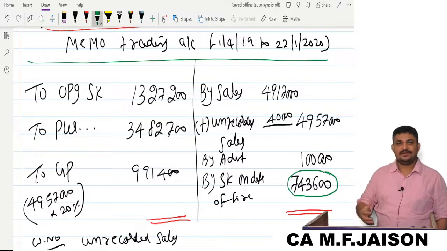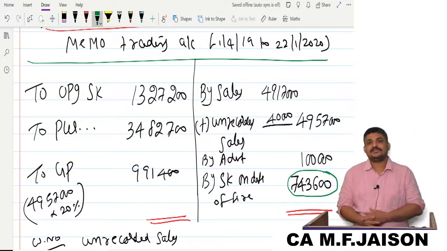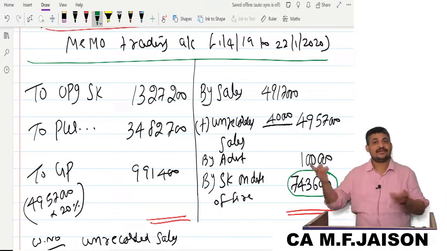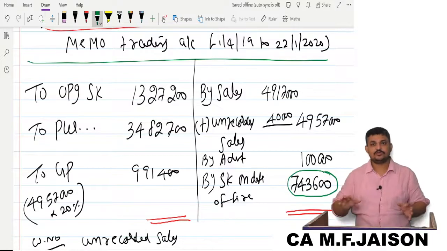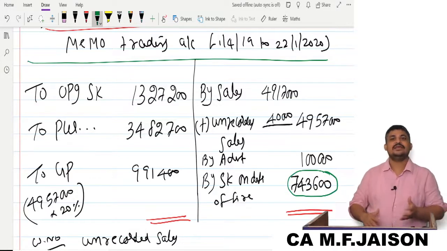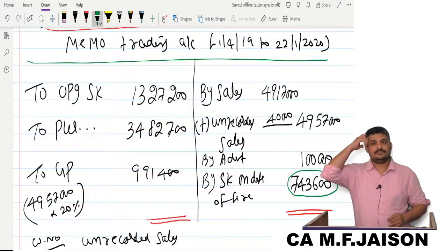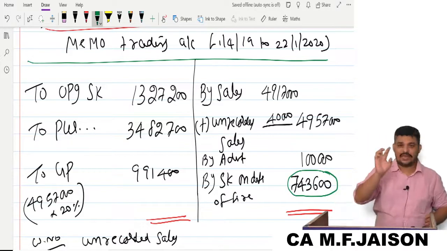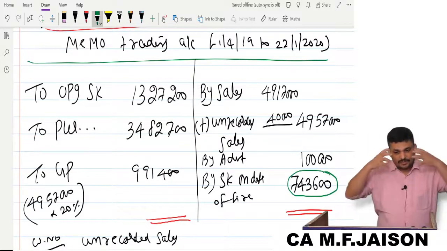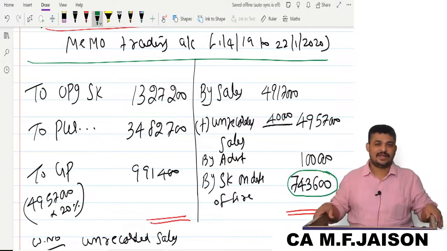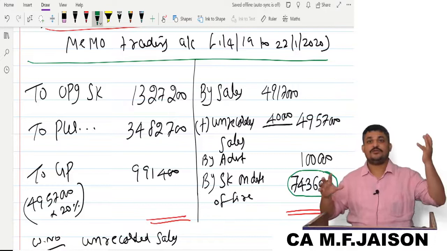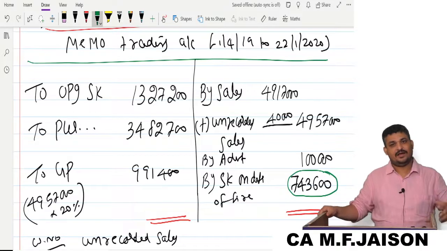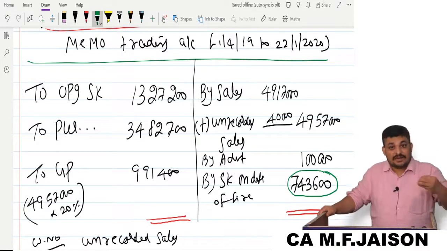This is just some additional adjustment. It's not part and parcel of this particular topic, like no clerk misappropriation etc. It's a new adjustment, so you should know how to react to that particular adjustment. That is why I ask you to try whenever a new adjustment comes, don't say I don't know. A 101st adjustment type will come in the examination. So you should have the daringness to undergo that particular aspect. Once you have that thought process and practice, we can face any type of adjustment and complete the solution.